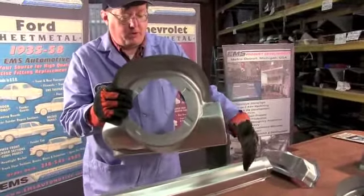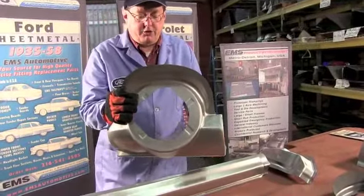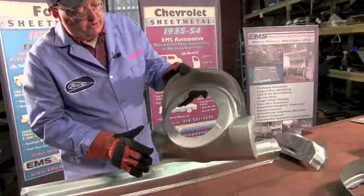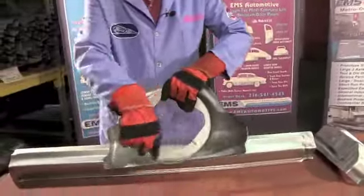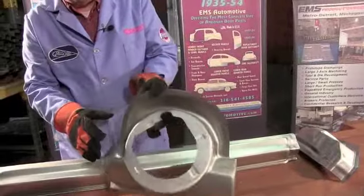You know your hood is going to be over here. This is going to be where your hood and your hinge for the front hood. Okay, as you notice, this is well formed. The dirt sticks in the back. The bottom rusts out or rusts out on top.